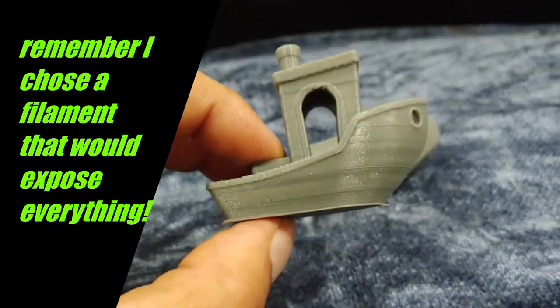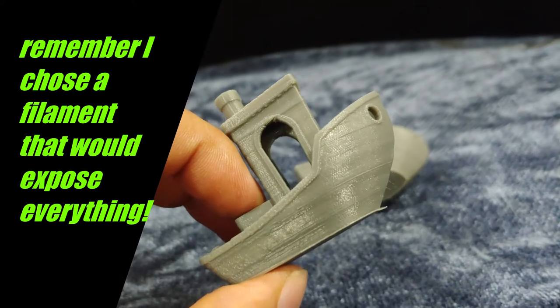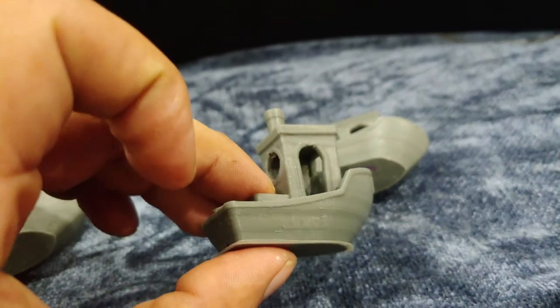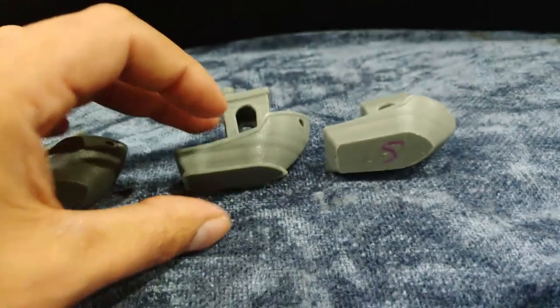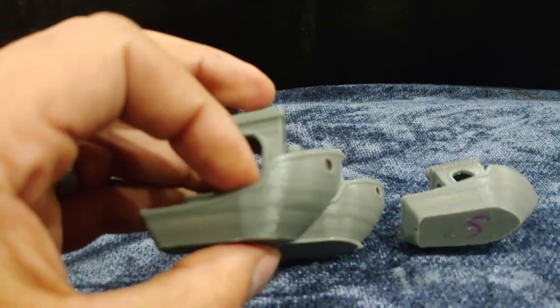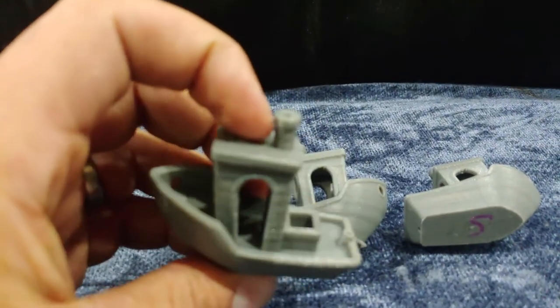Let's focus. Let's go. Yeah, see, that one's so round on the nose. But yeah, this line showed up out of nowhere. What is that? Look at that. There's a couple grains there too. I don't know. It didn't hurt anything, that's for sure. And it will make your printer quieter, supposedly.